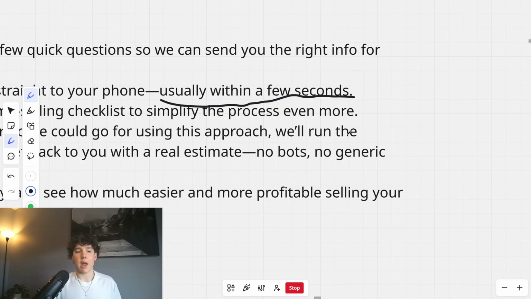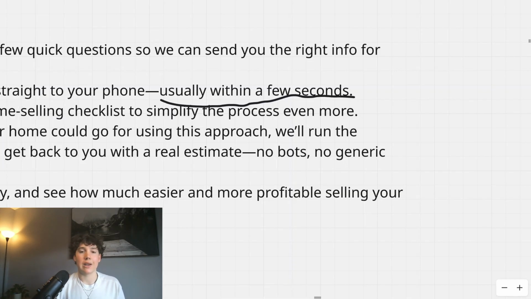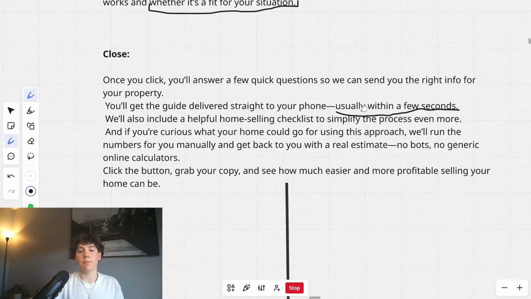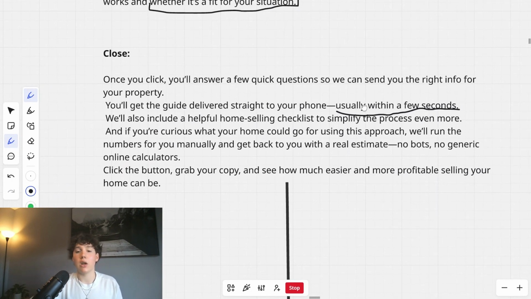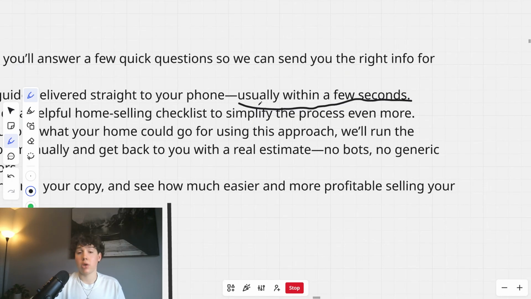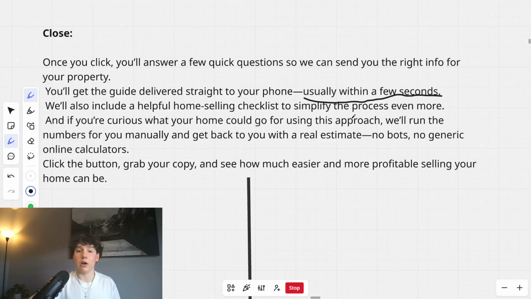If you can tell them, hey, you're gonna get the guide instantly, within a few seconds. If you didn't have this, they'd be like, oh, you're probably gonna try to call me and give me the guide there. Even if you are, you still want to make sure that they're getting the guide quicker, so you can say, yeah, we'll send it to you instantly within 5 seconds, within a couple seconds. And that's gonna push them to opt in more because they know they're going to get it right away rather than having to wait who knows how long.